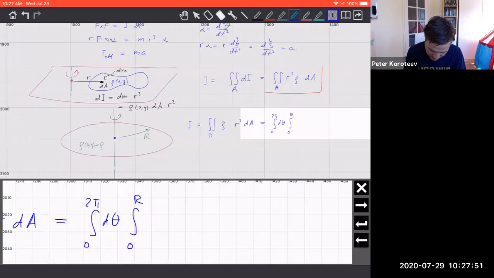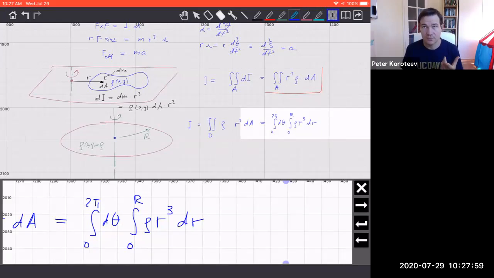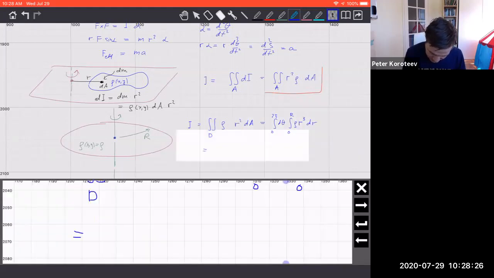And then remember we need to add another power of r from the measure. We'll talk, maybe either tomorrow or Friday, in general about how to make a change of variables in multiple integrals. And this factor r between the Cartesian measure and the polar measure will be called the Jacobian of that transformation. So you can write what happens under a general change of coordinates. But anyhow, here the integral factorizes.